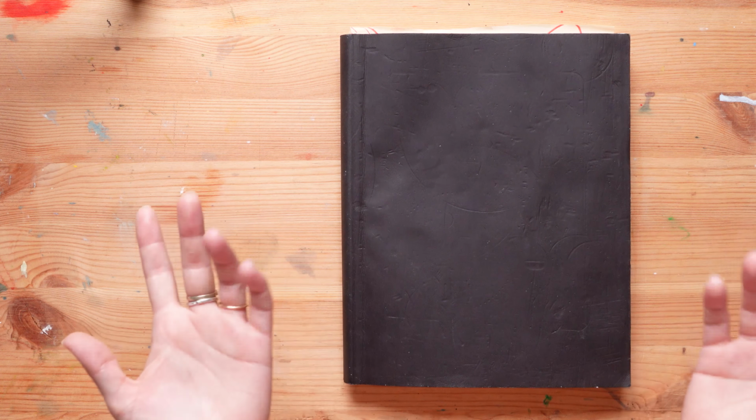Oh, I like this spread. I think the prompt for this one was just like Google Maps or something. So you use Google Maps to find something you would like to draw. So I decided I would find a house in the countryside. And I used my ink pens to do the sketch. And then after, I used watercolors on top. And I used some salt in the grass to create some texture.